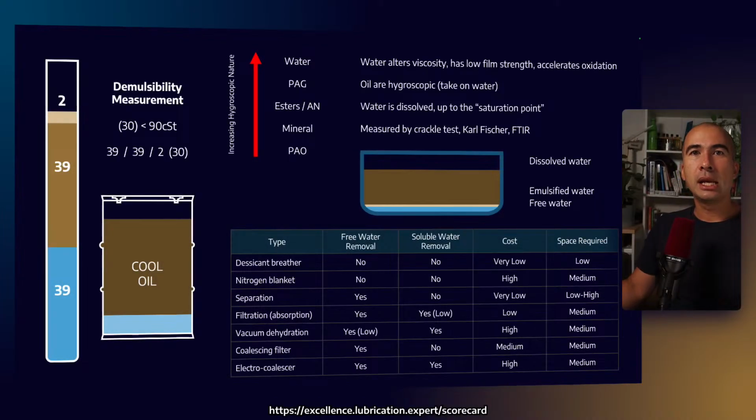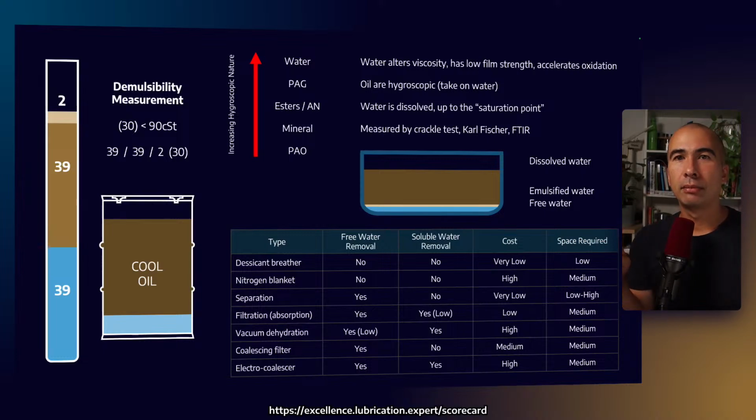Okay, water ingress. Now, water is so pernicious to oils, and water can get in. The water just is annoying, right? Because it gets into oil no matter how hard you try to exclude it. And part of that is because a lot of oils are what we call hygroscopic. That means that they attract water. In fact, they attract water so much that they'll pull the humidity out of the atmosphere.